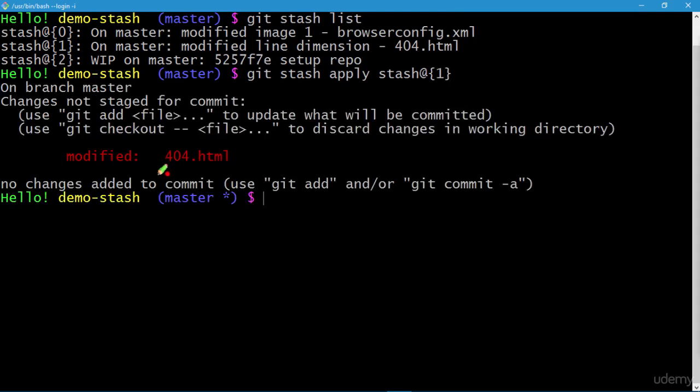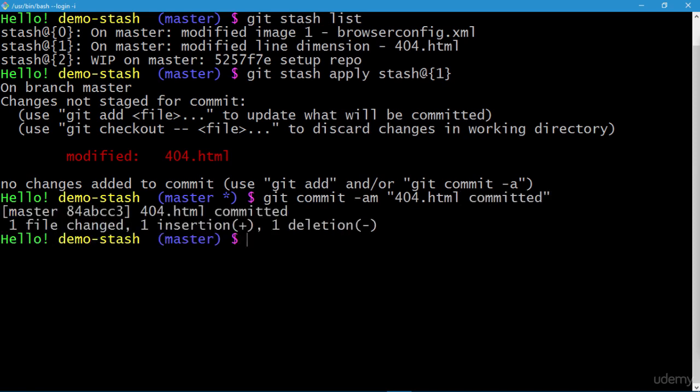And here you go. You can see git properly indicates that 404.html has been modified, and we can confirm this from our previously entered stash message. Now if I want, I can continue working on the file 404.html, but I will stop here, and in order to make things quick, I'll just commit the file 404.html using git commit -am, since 404.html is already a tracked file. Our simple commit message is "404.html committed". Quotes close, press enter and the commit is done.